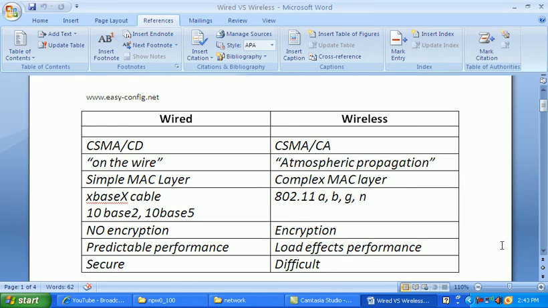On a wired, each node uses, for example, if you're using 100Base or 100 Mbps, that performance, that 100 is for one PC. On the wireless side, if you're using 54 Mbps and you are connected with 5 users or more, your connection will be affected.